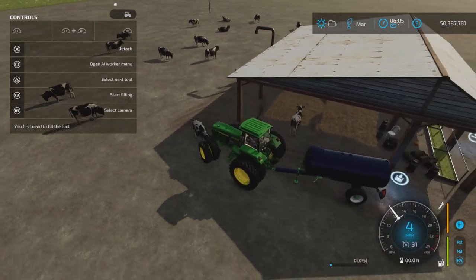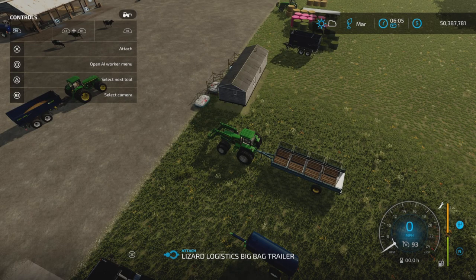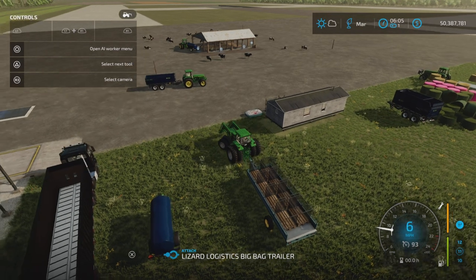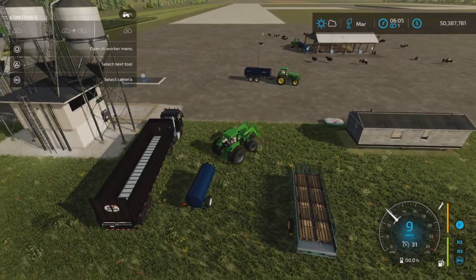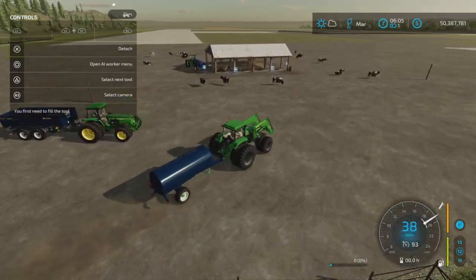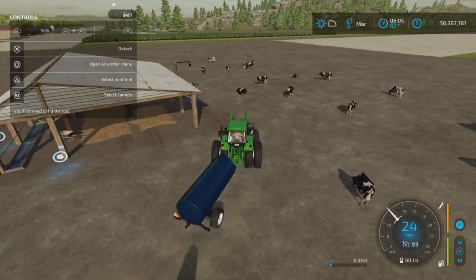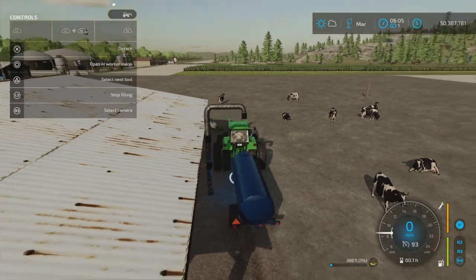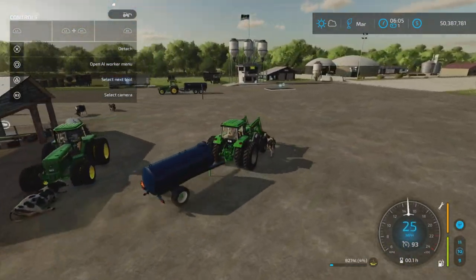And looks like we had to start the filling trigger. Yes, so there's the milk. And if we grab our other tank here, we'll test out the slurry. Kind of neat that the slurry and manure come out the same pipe. That's a pretty cool multi-use of... and there we go, there's slurry. So neat. I like the idea.